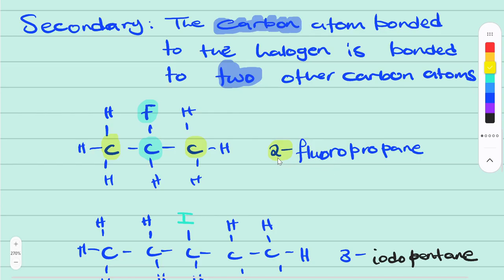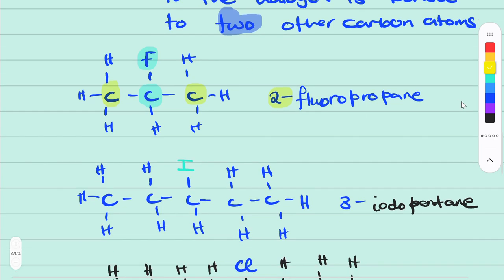propane. But this 2-position does not mean that anytime you have a secondary it's going to be 2. No, you just have to understand the concept behind this. So you can now have 3-iodo. So now you can have 3 something, when your halogen is on the third carbon, but this is still a secondary haloalkane. How is it a secondary haloalkane? It is because the carbon that is bonded to your halogen is bonded to how many other carbon atoms? Two other carbon atoms.